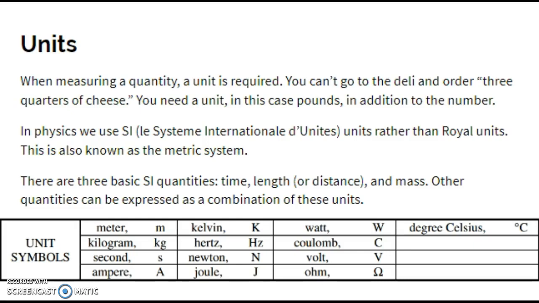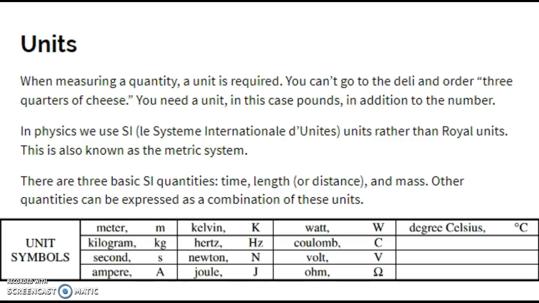What we'll be using in class is what are called SI units. SI comes from the French phrase Système International. And we're going to be using this rather than the units we may be using here in the United States, Royal units, or imperial, I guess is the right word. Sorry about that typo.